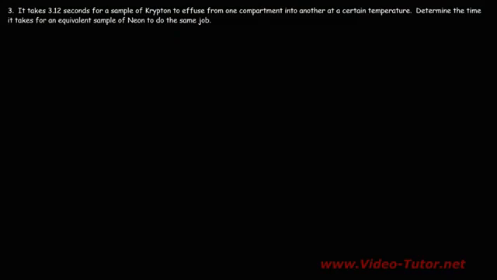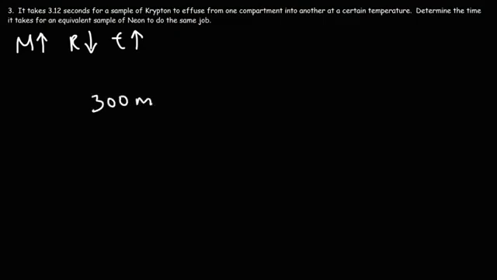Well, we need to understand that time and rate are inversely related. As the molar mass of a gas increases, the rate of effusion decreases, which means the time it takes to effuse is going to be longer. Heavy gases move slower, which means they take a longer time to get to their destination. So imagine if you want to drive to a destination that's 300 miles away. If you're driving 30 miles per hour, it's going to take you 10 hours to get there. So let me draw a picture or write down some numbers.